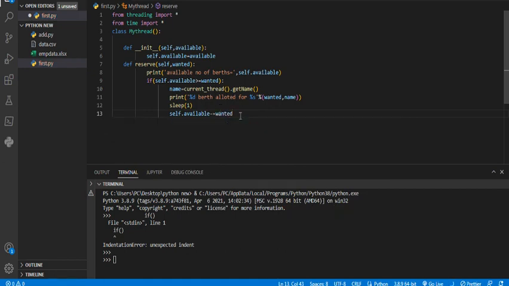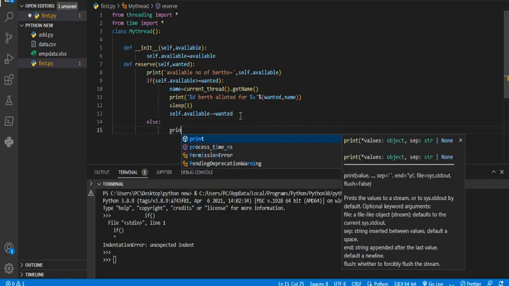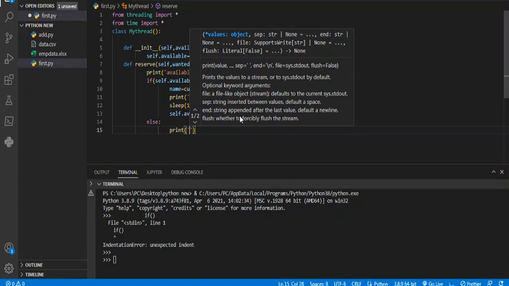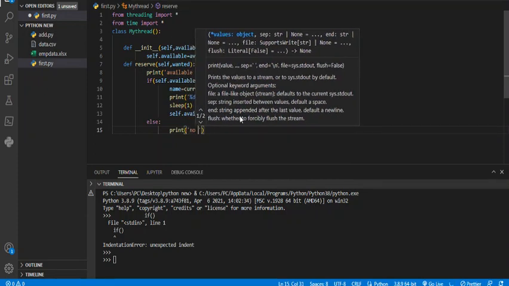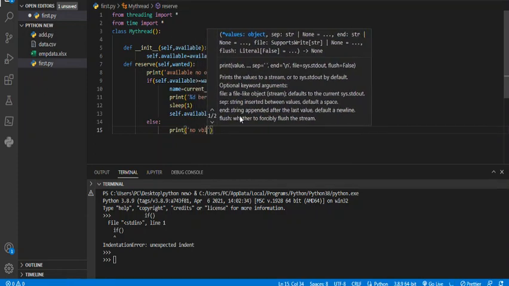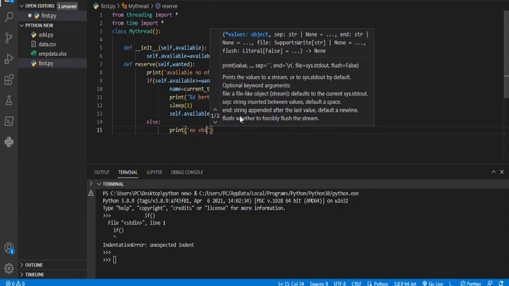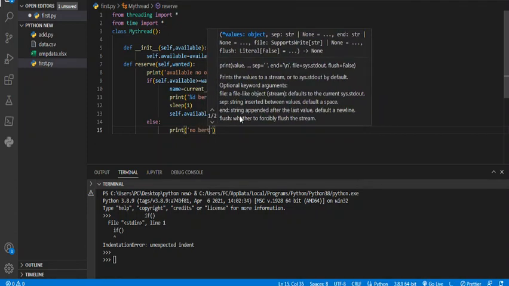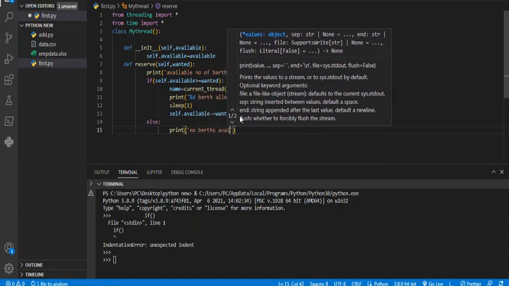Simple program. Else, no berths available. If berths are not there, print no berths available, simple.